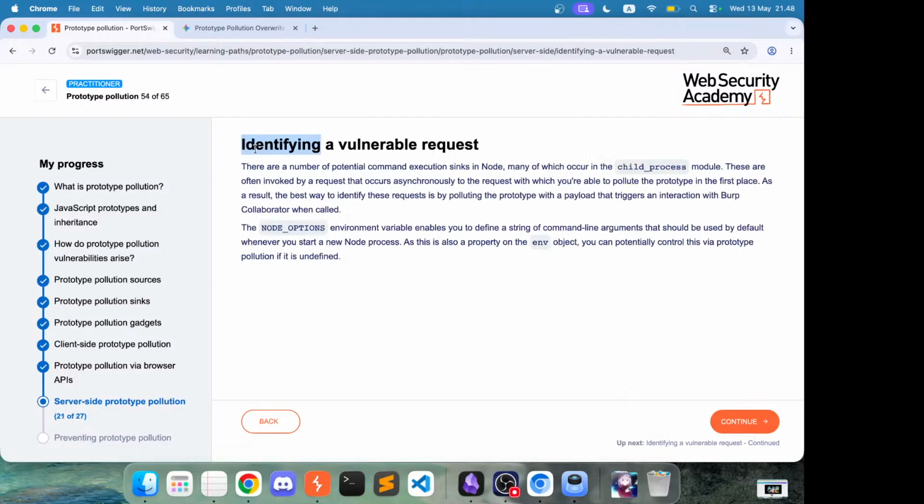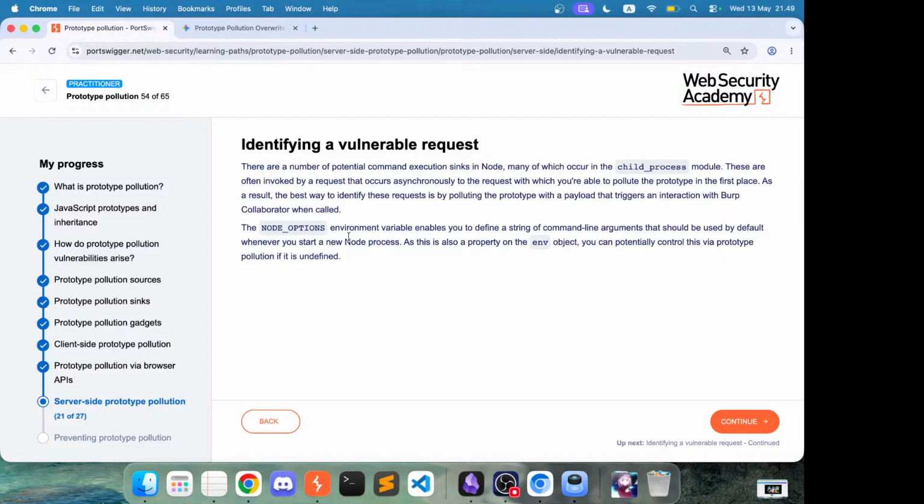From a request, there are a number of potential command execution sinks in Node, many of which occur in the child process module. These are often invoked by a request that occurs asynchronously to the server with which you're able to pollute the prototype in the first place. As a result, the best way to identify this request is by polluting the prototype with a payload that triggers an interaction with Burp Collaborator when called.